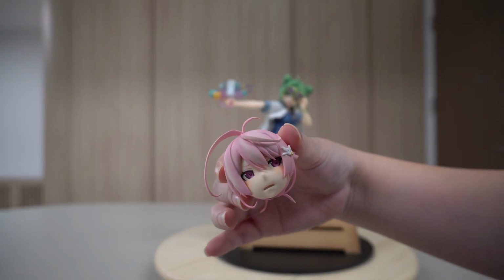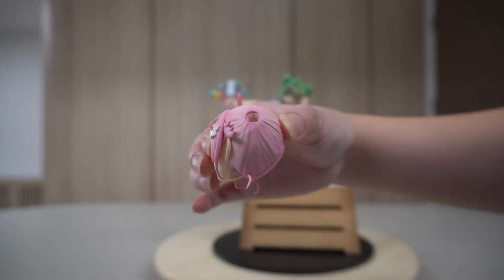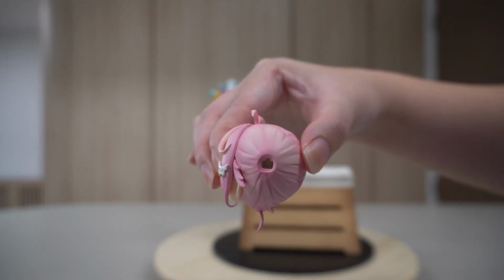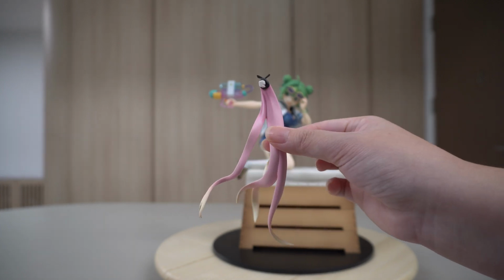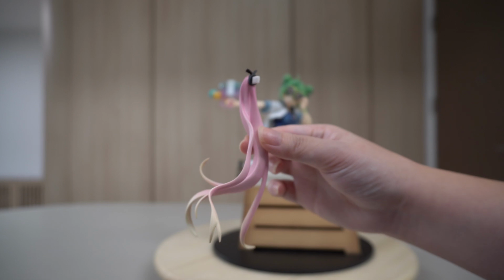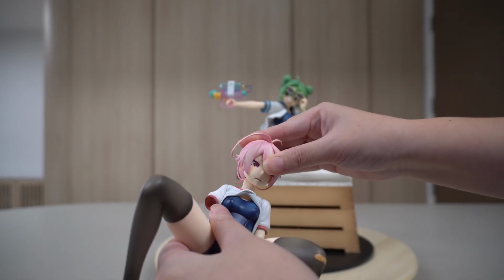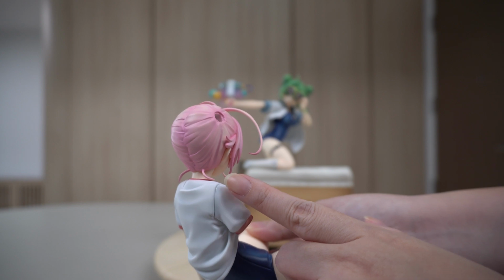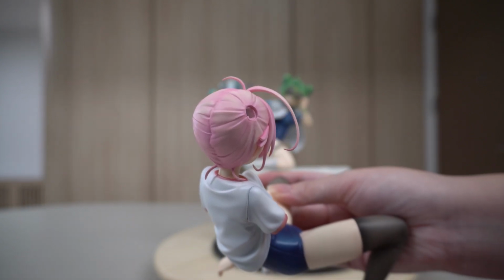Lastly, assembling Pink's head. There are holes on two sides of her head for the twin tails. Her twin tails are very nicely sculpted, and I love the gradient of colors from pink to yellow. First, you attach Pink's head. Take note of the fragile strands at the back, as it is very close and somewhat touching the shirt.